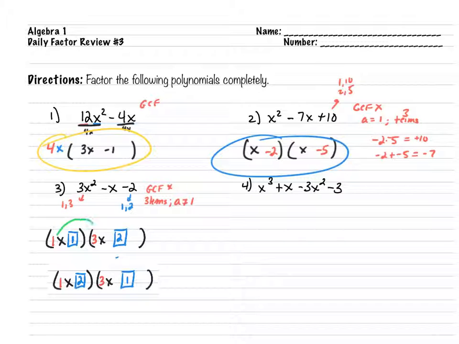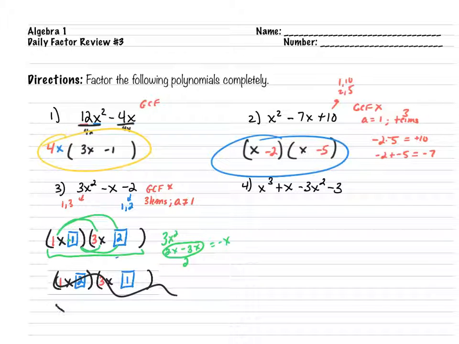So if we check the first one, 1x times 3x is our 3x squared. 1x times 2 would be 2x's. 3x times 1 would be 3x's, and at the end, 1 times 2 would be 2. So this is the one, because we can get this group of 2x's and 3x's to be a negative 1 if the 3x's were negative. So the group that made 3x's should be negative, and that came from this stage right here, so I know that my 1 should be negative. So my final answer, I don't need to check this option because I already found it. So my final answer is x minus 1 times 3x plus 2.